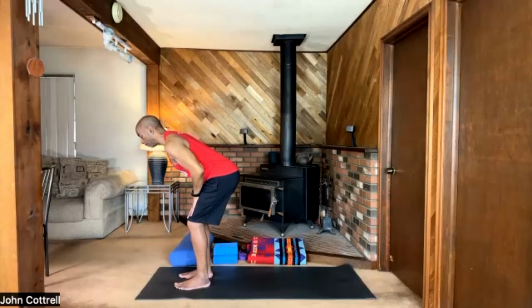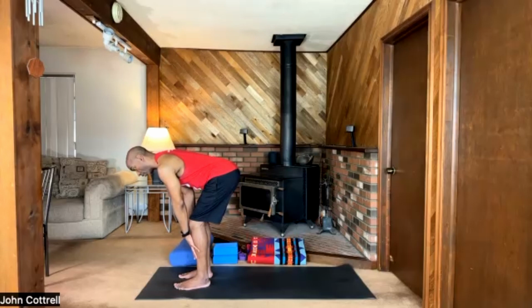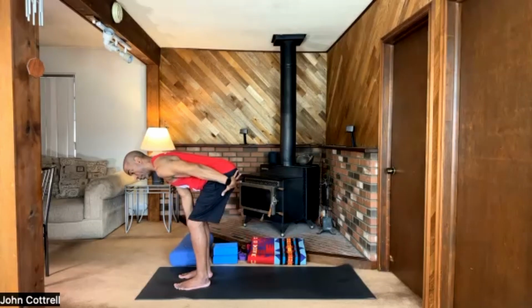Keep folding, and then maybe start to slide your hands down the legs until you feel like you're going to naturally stop. You're going to feel a pull, a sensation of stretch and lengthening through the backs of your legs.